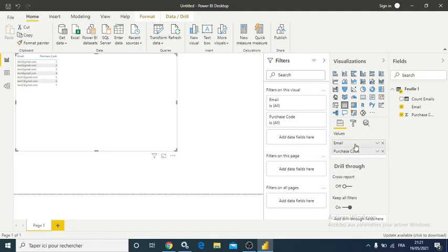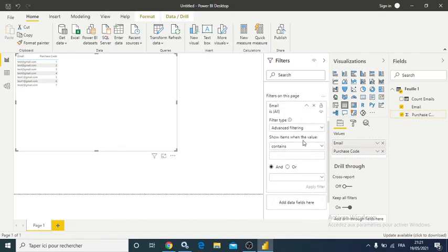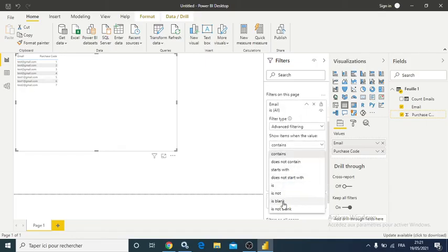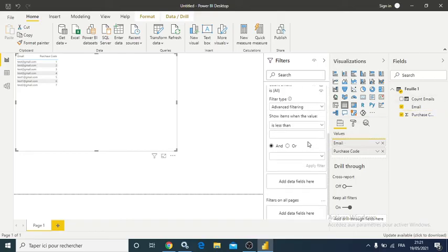So basically what we can do is apply a filter on this page, or on this table or visualization, as we want. I'm choosing a filter on this page, advanced filter. It's not email, I'm just mistaken, it's the count emails.